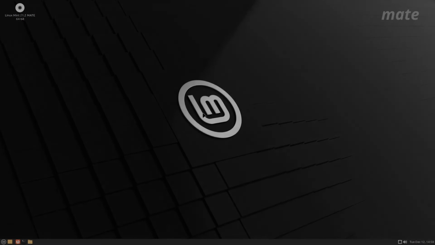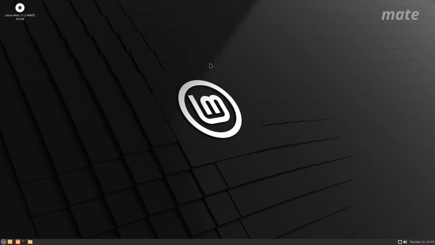All right, we are now on the Mate desktop. Same thing, we'll take a look at our panel, the system tray, pinned items, and applications menu. This one is a lot simpler. We just have a date and time, volume rocker, internet connection, and update manager. And then our pinned items are going to be our file folder, a file browser, terminal, and Firefox.